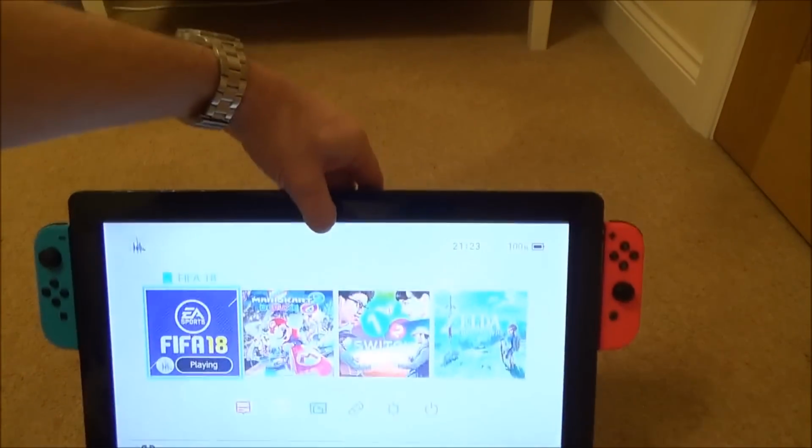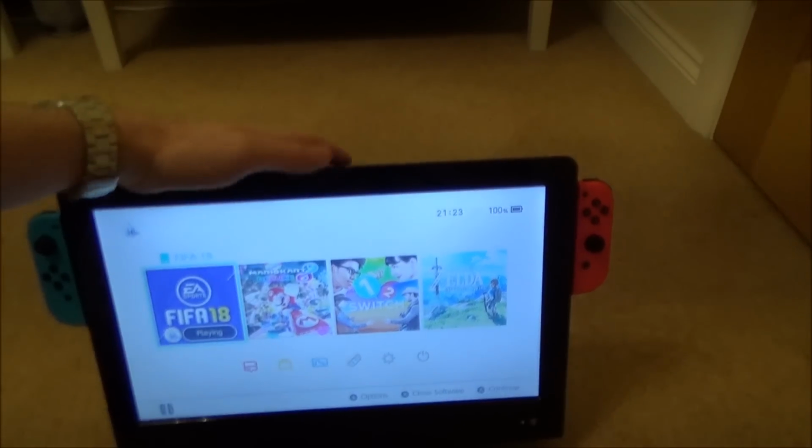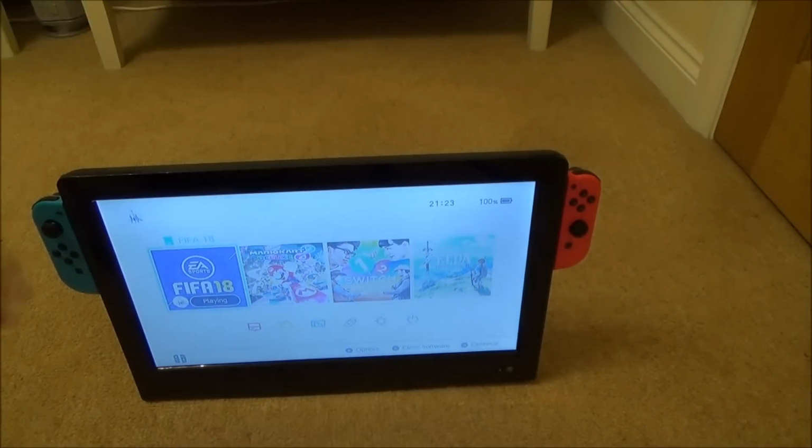So, the idea of this is, obviously you can have your Switch in handheld mode and you can put it on the TV. But how about putting it on something a little bit bigger than handheld mode, but yet you don't want it as big as the TV, so you still want it portable? Well, this is what I've been mucking around with today.